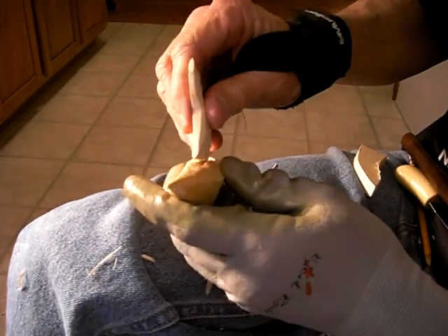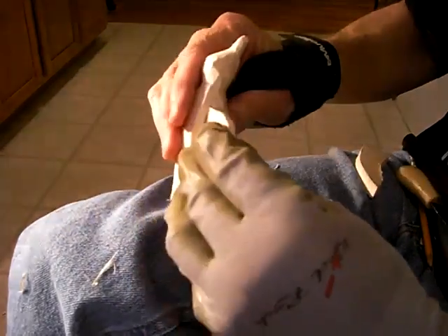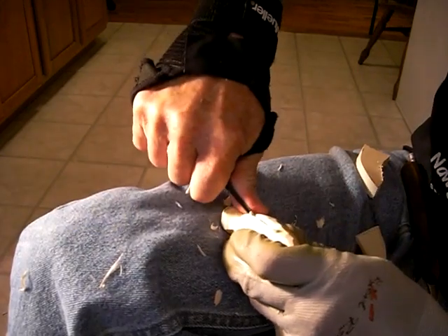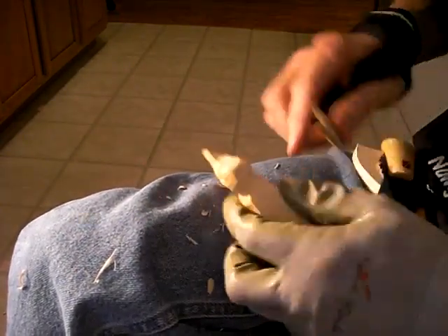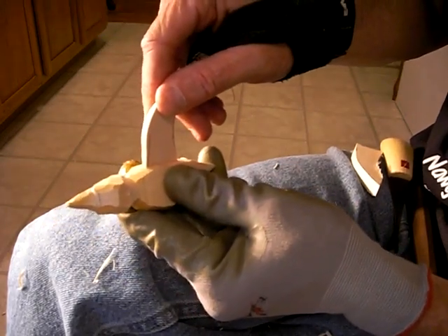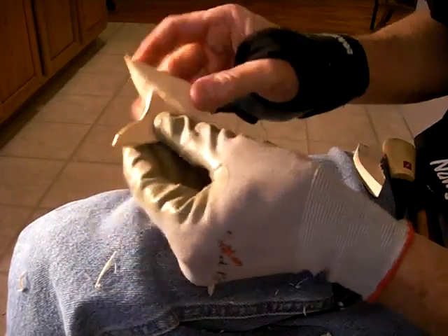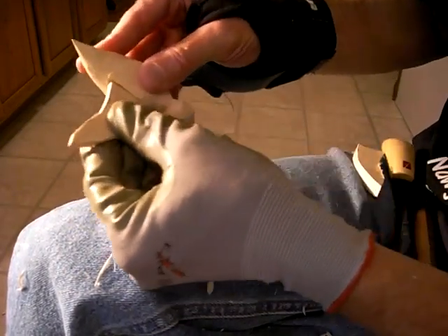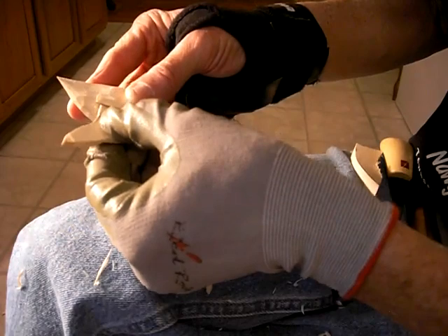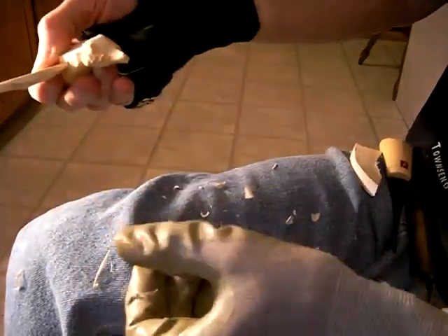I'm going to make these two wings just like this — it will fit inside there. Let me just go a little deeper in this area in here. Fits in there like that. And we're going to glue them into there. See how that's going to fit? Just like that. I'm going to get that done, get them carved, and then we'll come back and get those glued, and then we'll carve the rest of the bird like that.